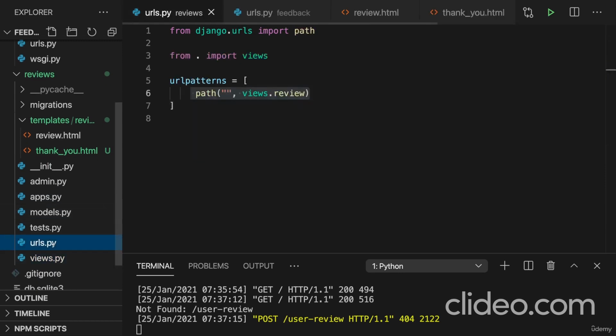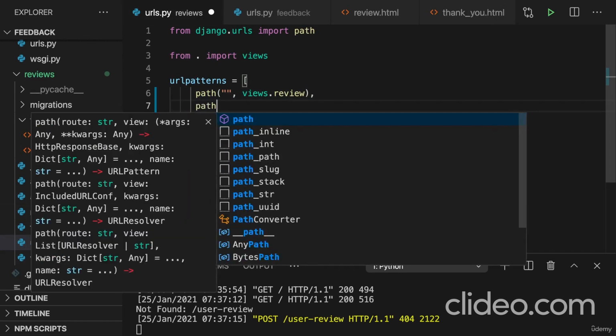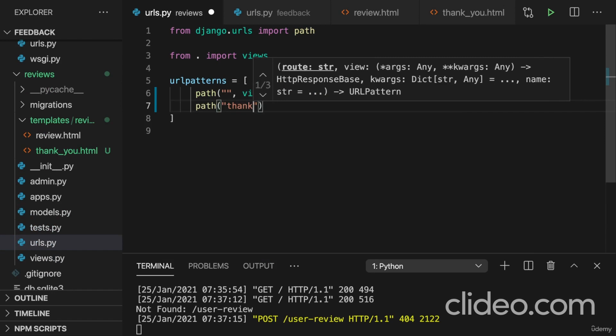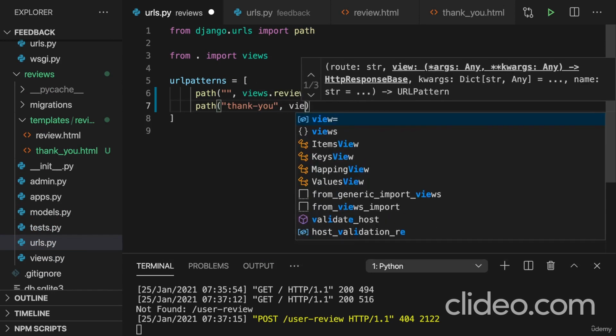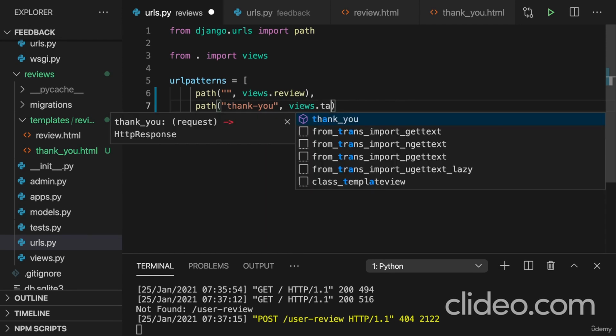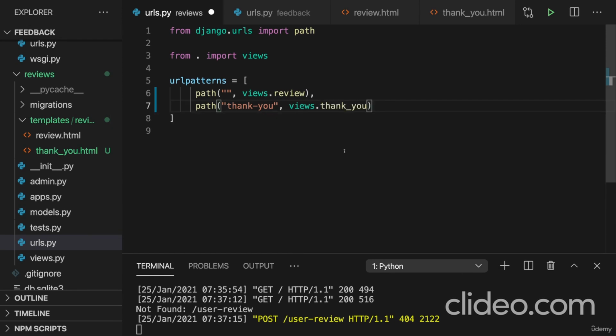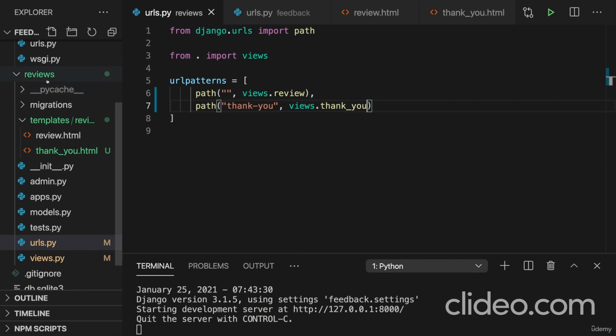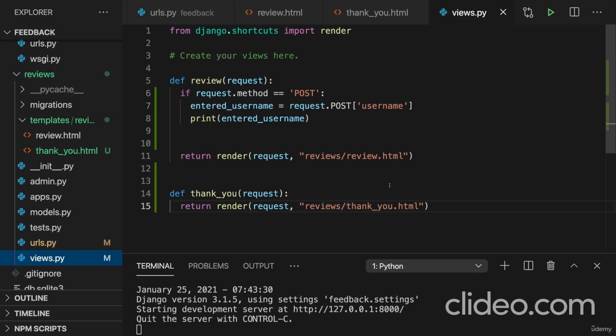Now we just need to register a URL for that. So I'll add a path of, let's say, thank you, and there point at this thank you view. So I did that in urls.py in my reviews app folder. With that, we have that thank you view and URL. And now here in this if case, in the review view, in the post branch, so to say, I want to redirect at this URL so that the URL in the browser bar changes and we switch from a post back to a GET request.